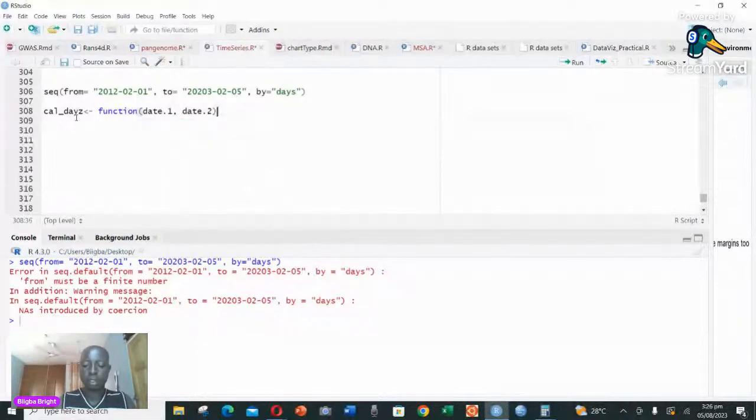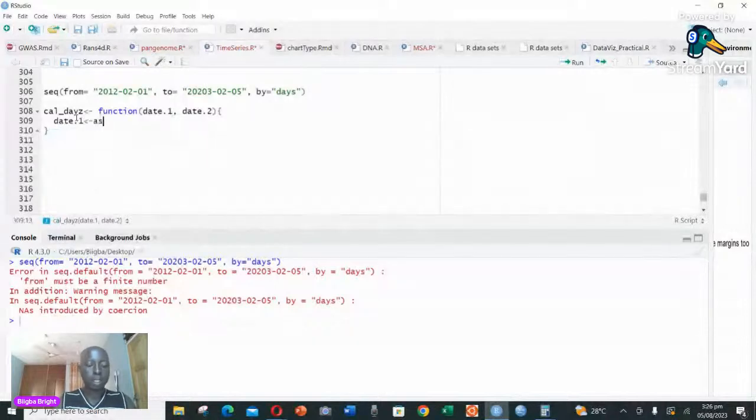Then my function body is going to be like this. For date.1, what kind of variable is that?